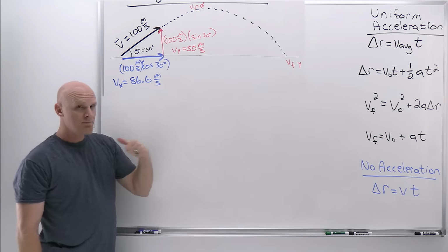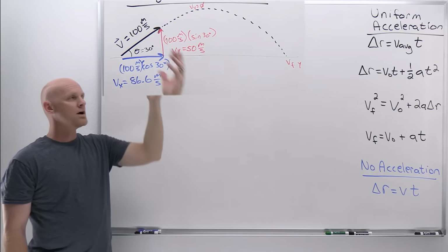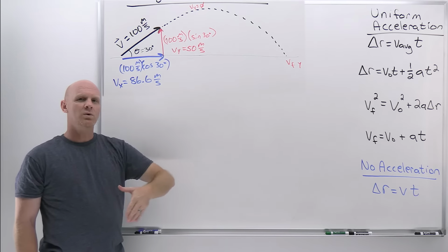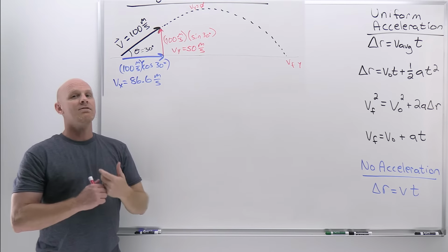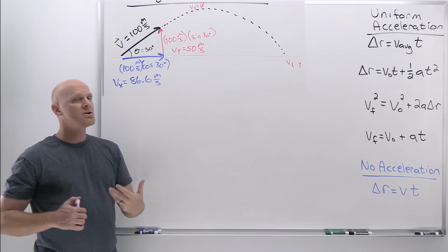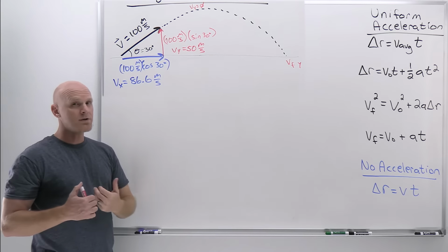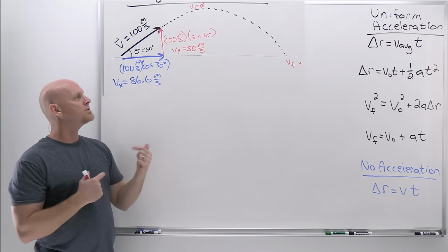Now, in the second problem we did, the very last one, the initial y velocity, throwing the baseball up in the air, was 50 meters per second. And we figured out it was going to be 5.1 seconds on the way up and 5.2 seconds on the way back down. And that's not going to change here either. So as far as the y part of it is concerned, it's exactly the same problem we just did. Now we've got to put the two problems together.